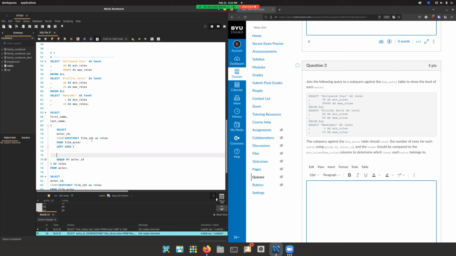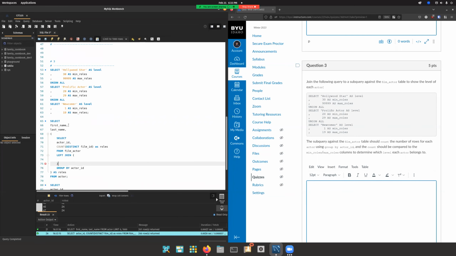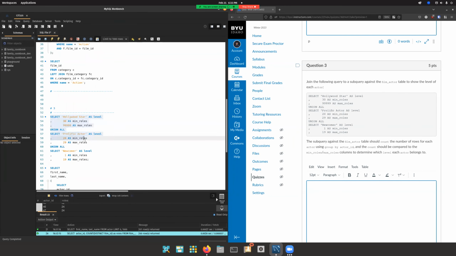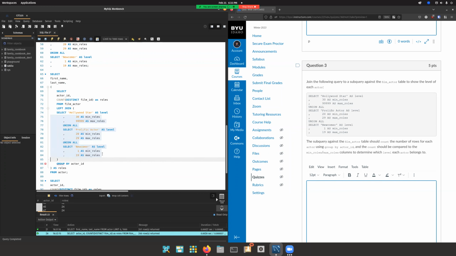So we're going to join inside of here. And we're going to get our little component, pop it in here. And we're going to call this cats for categories.